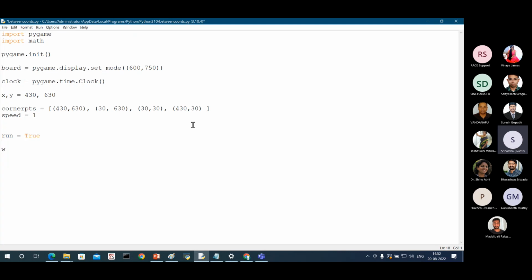While the running flag is true, in the loop, x comma y is equal to the move function with the next position.